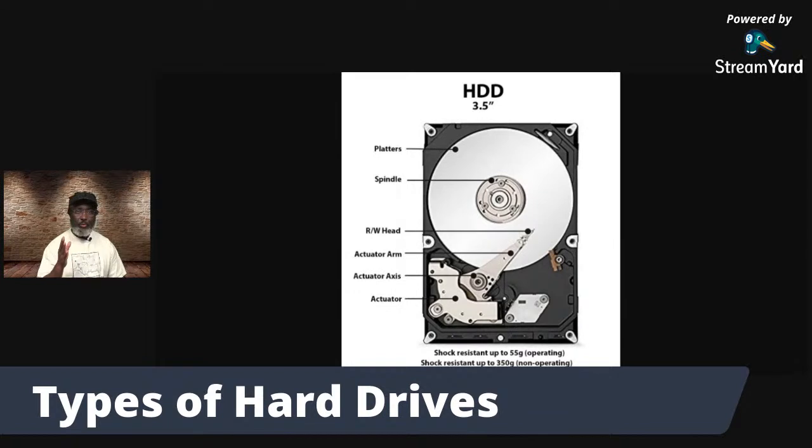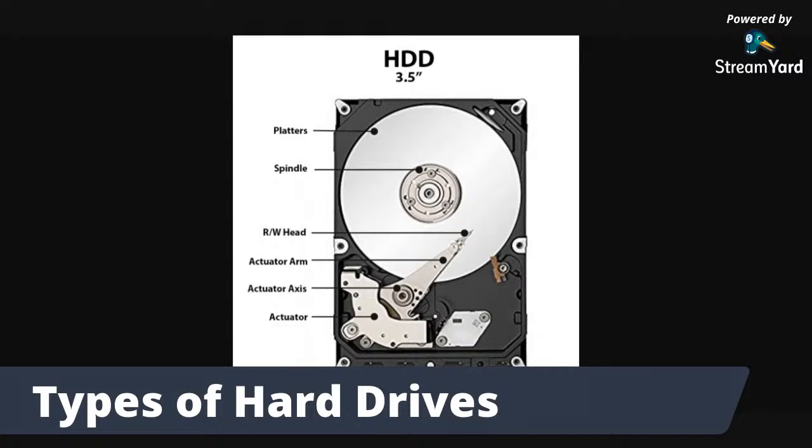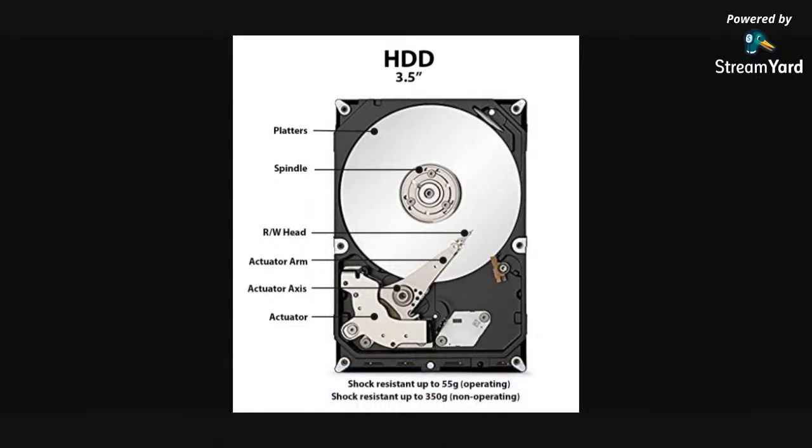Now, the thing that I want you to understand is that these drives are very sensitive. If you see right here at the very bottom, it says shock resistant up to 55G. Now, 55G, that's 55 grams. And that's while operating, and up to 350 when non-operating. So that is very delicate.